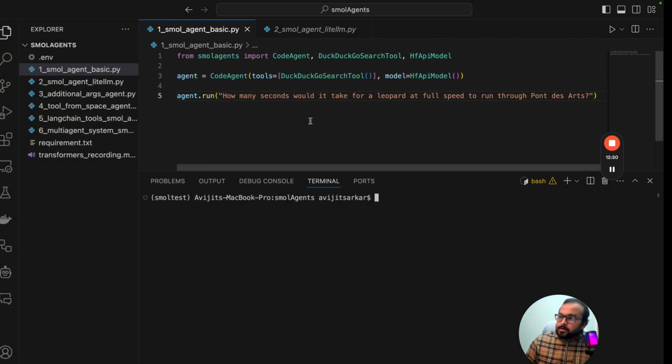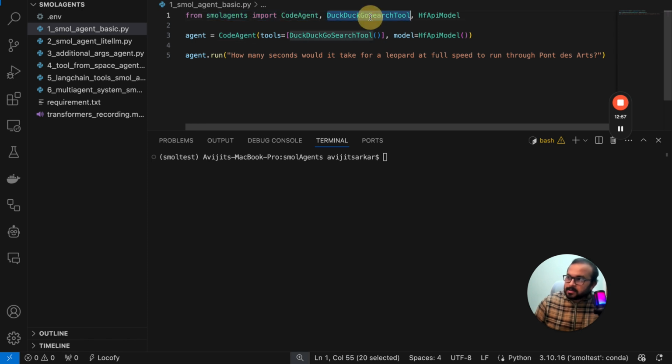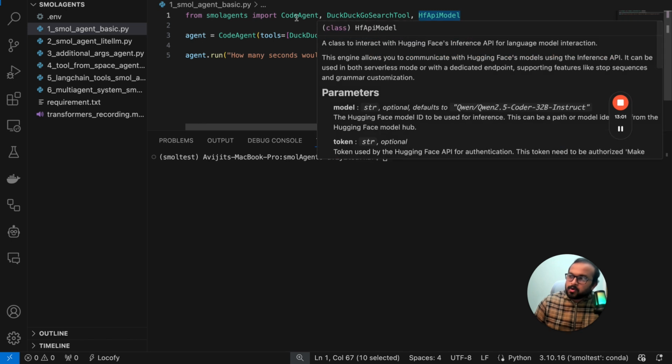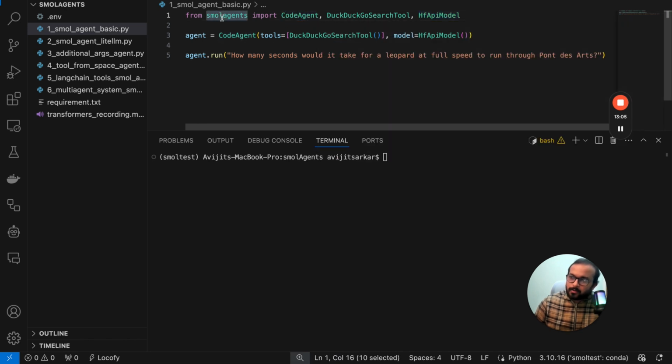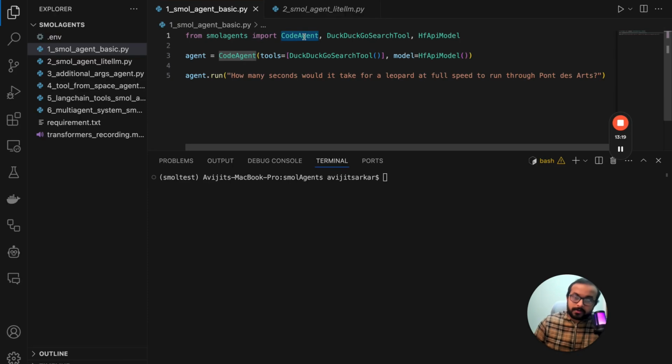Okay, cool. So what we are doing here is importing the CodeAgent, the DuckDuckGo search tool, and HfApiModel. CodeAgent comes from the smolagents agents.py file, and it is one of the agents they have created. As I've said earlier, they created a tool agent, a code agent, and multiple other agents that you are going to see when we go through the other examples.